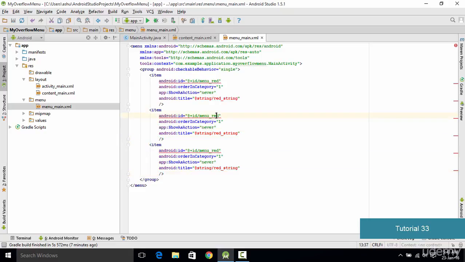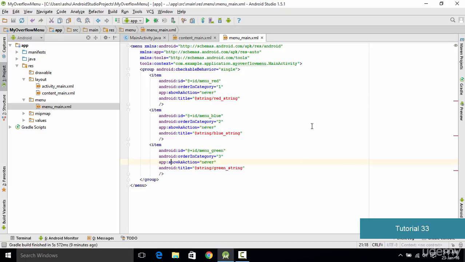For example, the second option is going to be for the color blue, so we change this red to blue, and we also make a change here, so we type blue here, and we are going to change the order to 2. The final color which we are going to use is green, so we type green, change the order to 3, and replace this red by green. And one more thing which you'll need to remember is that the S for the showAsAction is going to be in small letters and not in capital, so you make the changes accordingly. Alright, now we are done.